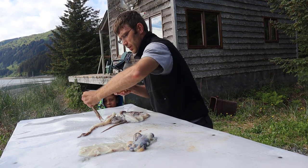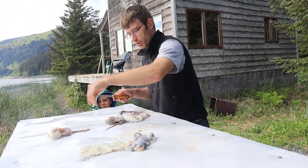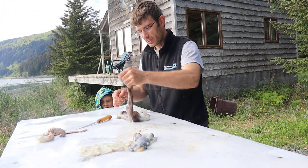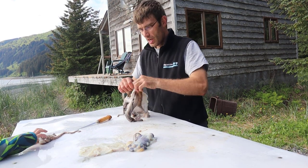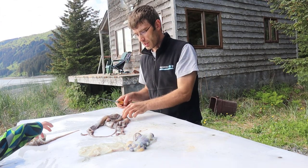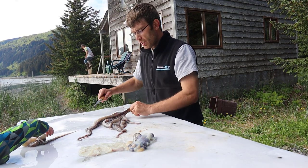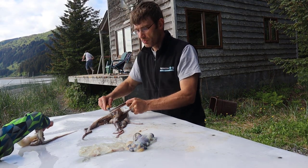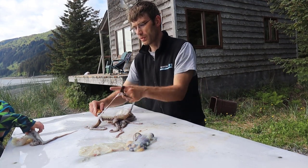At my office, the Aleutian Pribilof Islands Association, we had a grant a few years ago to do a cookbook for traditional native foods in Alaska for the Aleutian Islands and the Aleut people. And one of the foods was octopus, and they had the nutritional facts. It was pretty interesting. There's pretty much no fat or anything. It's a really good source of protein and other vitamins. It's a really, really healthy food. We like to eat it.